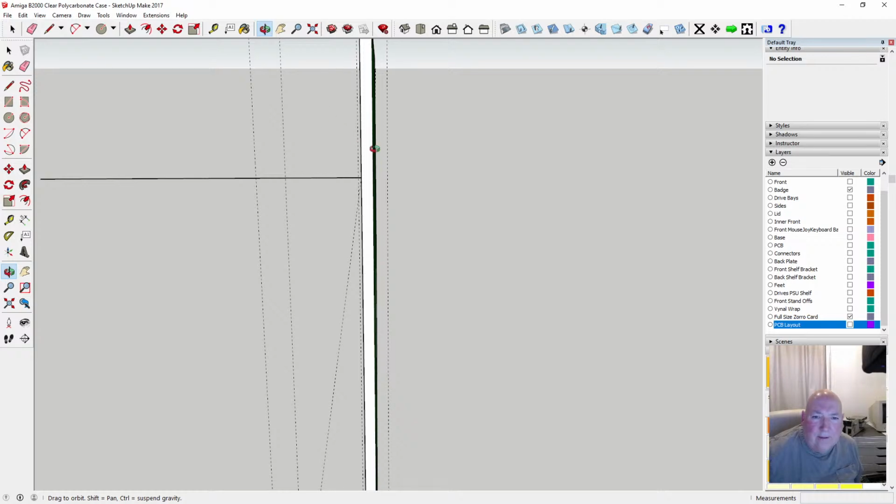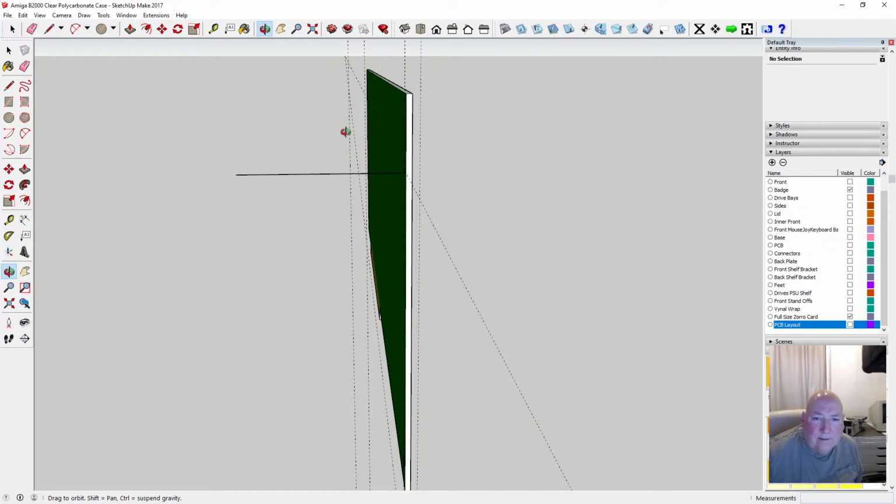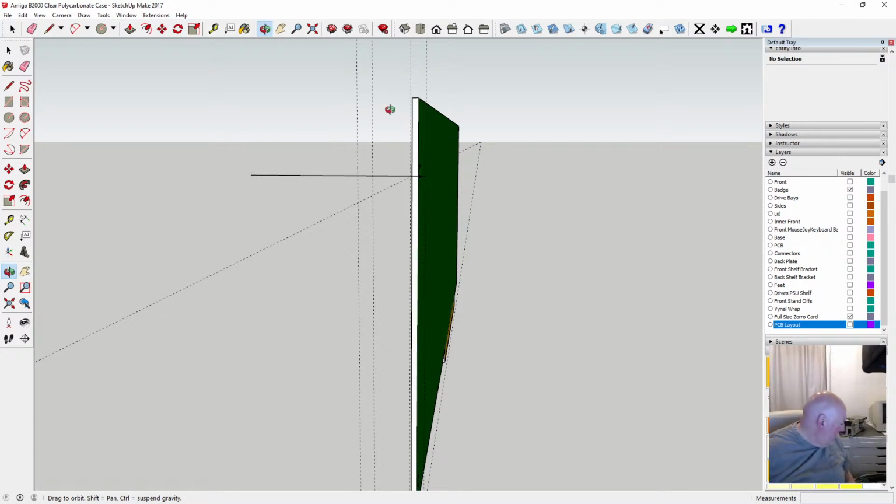So I need to draw a line all the way from there. So off that one, going across. So we could carry that line off to there. Okay, we could do that. Right, let's have another look at it. So we said that was the top to there, and we've got 1 millimeter bracket.